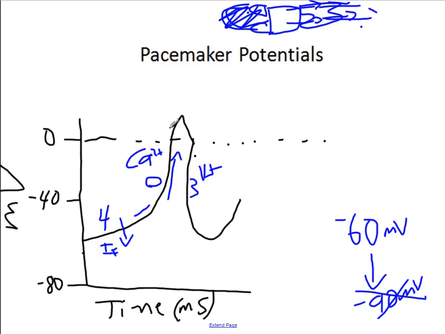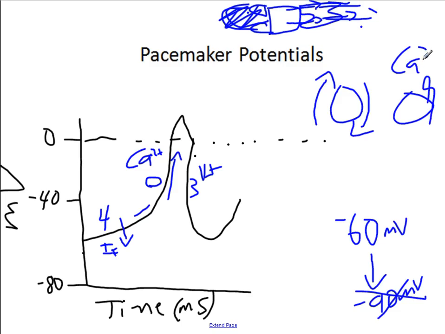Once we get to this threshold for the inward movement of calcium, these calcium channels close, potassium opens, and potassium goes out. And then again, just like with any other cell, we've got the sodium potassium pumps moving potassium and sodium out. And then we've also got those calcium pumps moving calcium and sodium out, exchanging them as well.